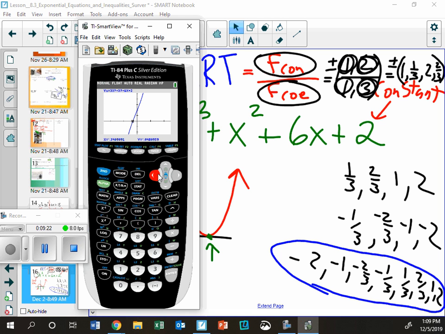So I like all those options, but you can use the calculator on the test. So you'll be able to tell, but don't think this way then. I know some kids are like, oh, sweet, so I don't need that FCon over FCO thing. No, you're going to have to tell what the list of possible roots is from the FCon over the FCO. Factors of the constant, factors of the coefficient. Then this will tell you which one actually works.